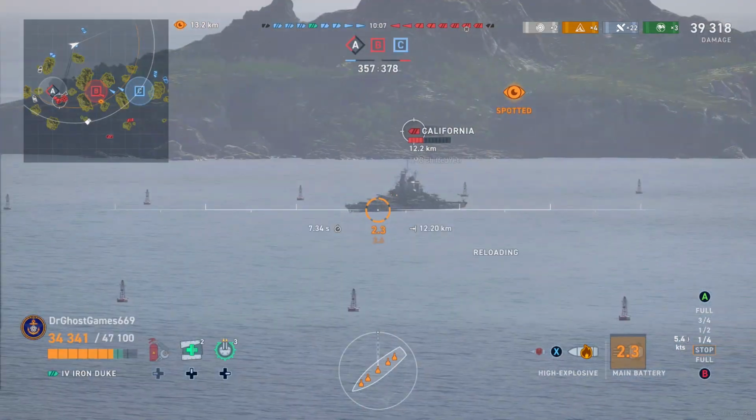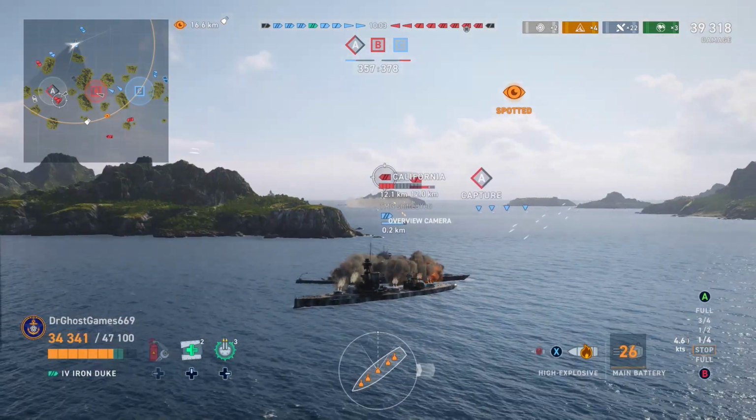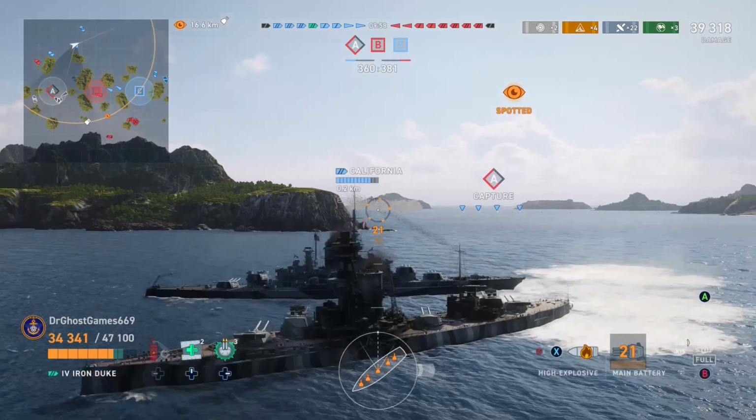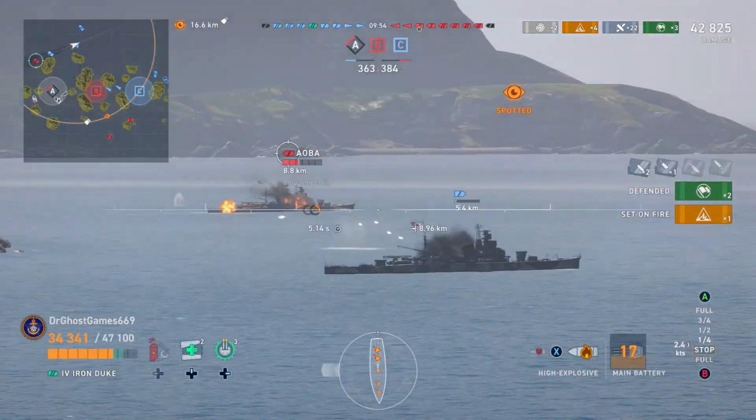Now, armor, it's alright. Deck armor, not the greatest. HE will rip you apart. Superstructure, of course, it doesn't have a whole lot compared to other Tier 4 battleships, but it still is there, and HE will plaster this thing, so look out for that.